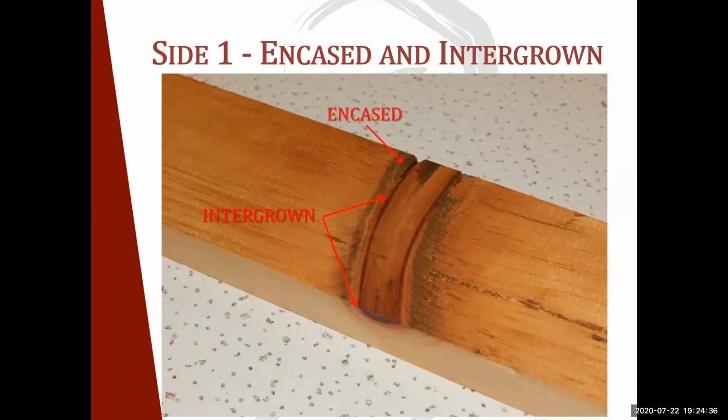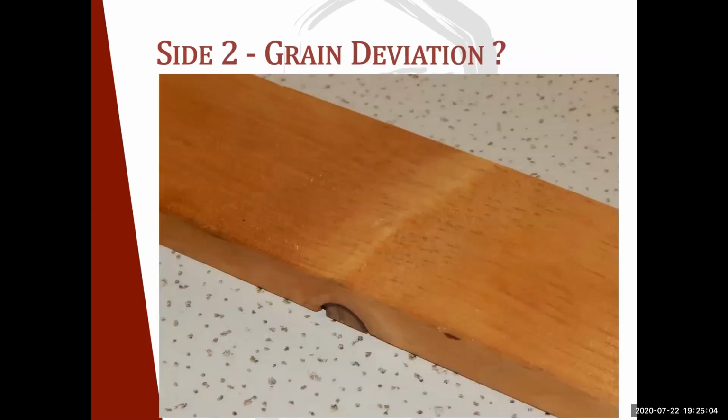All right, some other interesting pictures before we get into actual knot configurations. Tom Neal shared this one. We've got a knot that kind of hooks through a board. It's intergrown through most of the width of the board, and then it's encased on that outer top edge. Only just to point out what those two characteristics look like. Let's flip the board over and look at the back surface. Now, the change in tone or texture or reflectance of light or whatever one would call this might suggest to you that we've got high deviation of grain. So again, you've got to look for maybe subtle clues that suggest that the effect of the knot is greater than its actual appearance on the board or on the stick.